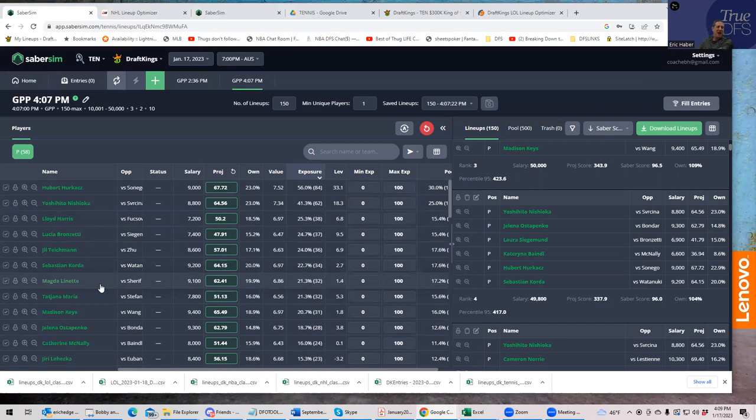But on this type of slate, there's not a lot of subtlety. I will say this again, consider doing what I said and erring towards the side of a more middling build. Aside from that, just go with the projections, play who you like, and just roll. And hopefully we get lucky and we get a sweat for the 50K. That'll do it. Good luck, everybody.